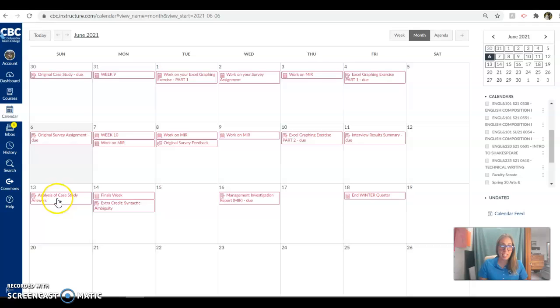And then we have a brief analysis of case study answers. So we wrote that case study. You've got feedback on the case study questions that you asked. Remember, we asked 4 questions at the end. You've gotten all that feedback from your peers. Now I just want to see a brief little analysis of what kind of responses you got in that discussion board. So lots of good things happening there.